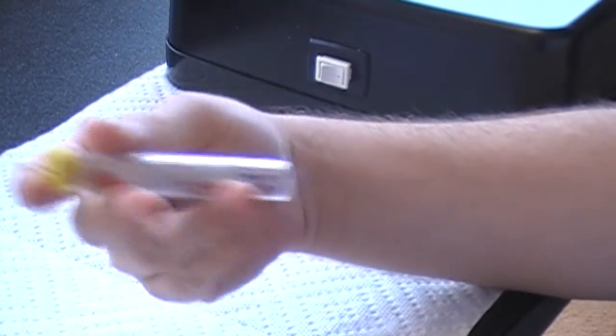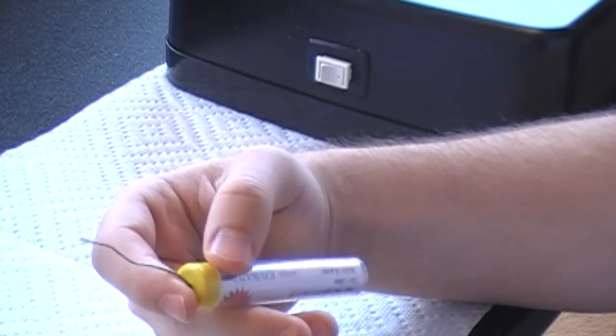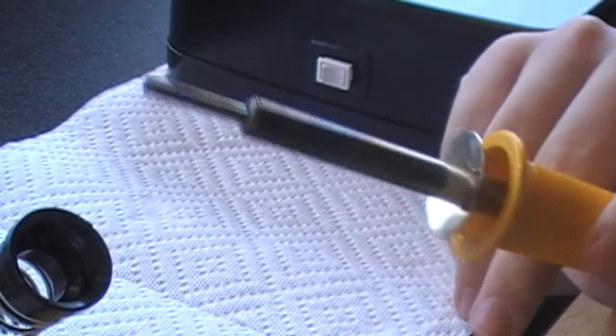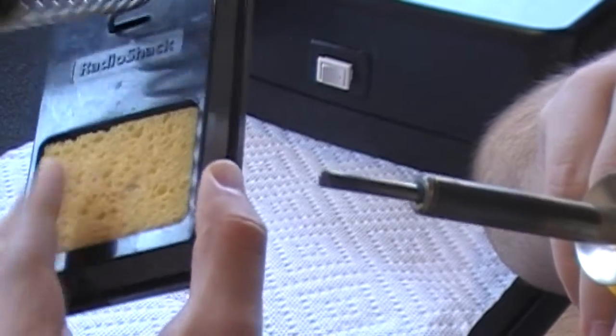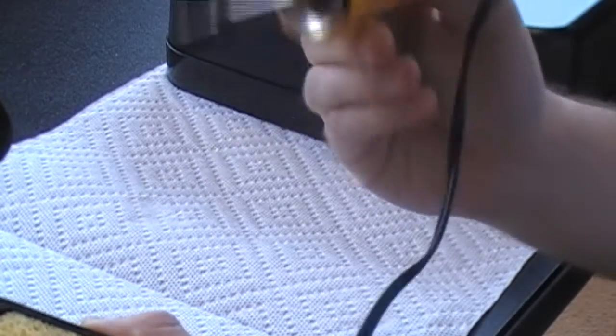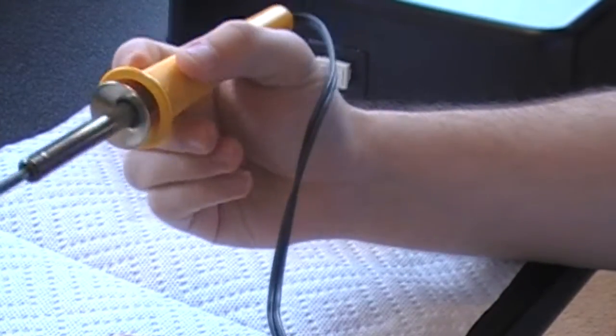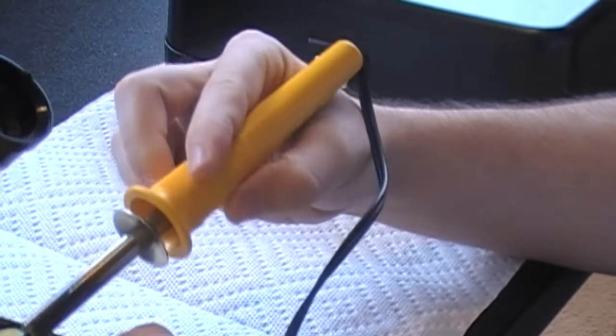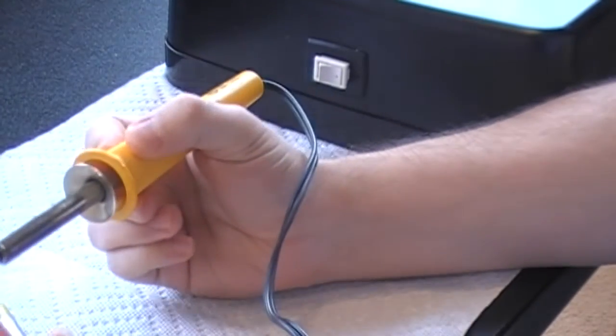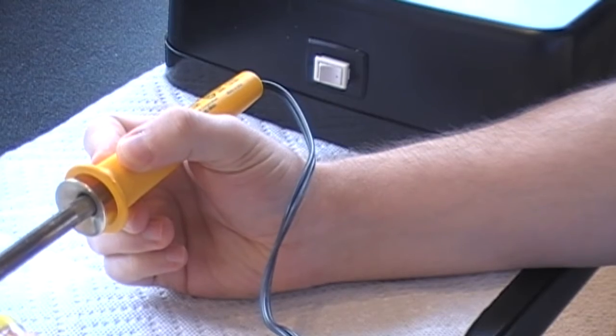A couple other things you can get would be some flux, which isn't really necessary, but it helps to guide where you want the solder to go. Obviously, the other thing you're going to need is an actual soldering iron. This here, just a cheap soldering iron I picked up from Radio Shack. I've had this one for a while. It's been working fine. And, of course, you've got a nice little stand here with a sponge in it. You want to get the sponge kind of wet, so that you can prime your soldering iron with it and wipe off any excess solder. Priming the soldering iron basically just means you get it a little bit wet to clean it off, and then you put a little bit of solder on it, because that'll help you out later.